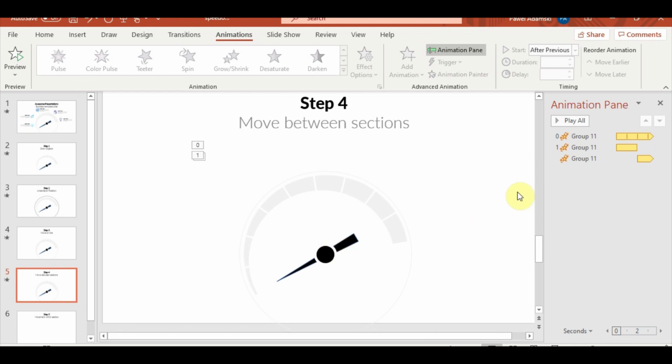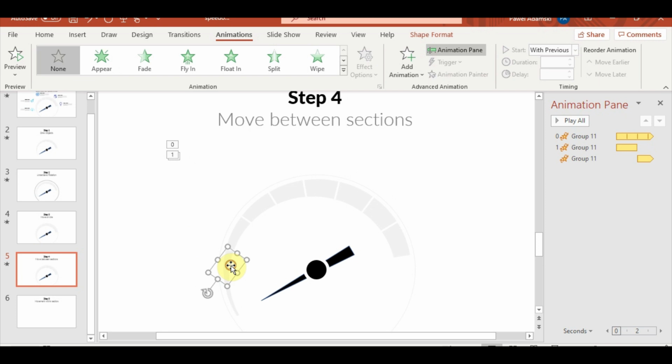So what we exactly want to have happen once the needle points to the section is for the section to be colored by a very particular color that will suggest that we moved in our process.